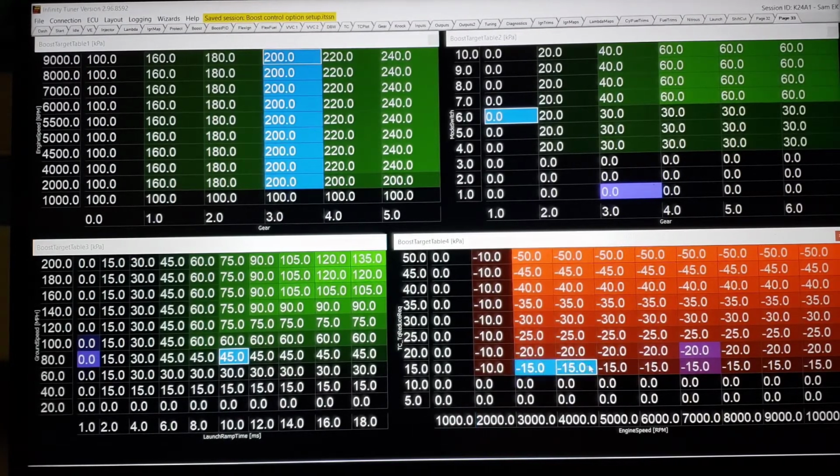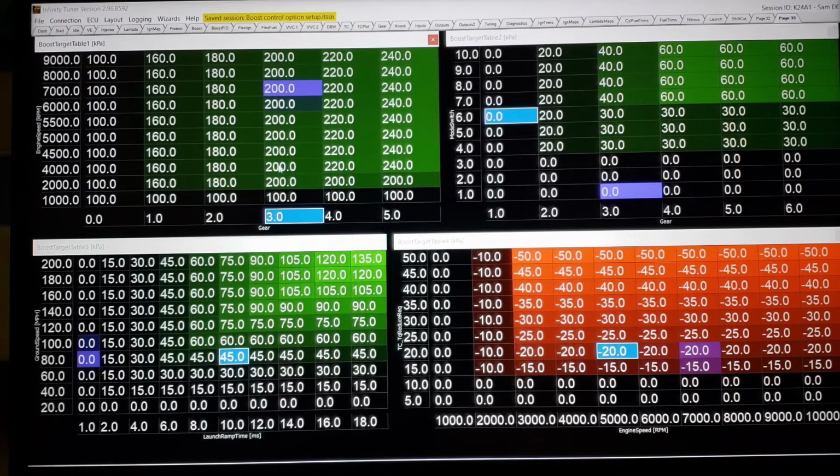Now I was logging wheel slip and torque reduction request because this particular car has traction control, but you can see that it would have been pulling 17.5 kPa right back off that target because of slip. So in reality, what was happening was it was spinning at 14.5 pounds. K24, lots of torque, fairly fast spool. The car hadn't been corner balanced after things had been changed. It was more just to make sure the car was going to work. But in this particular instance, you could set it up and shoot yourself in the foot, because you're adding here and taking away here, when really you probably should have just adjusted something else.